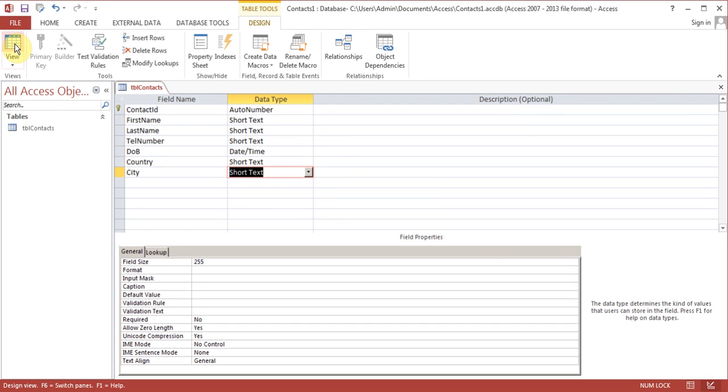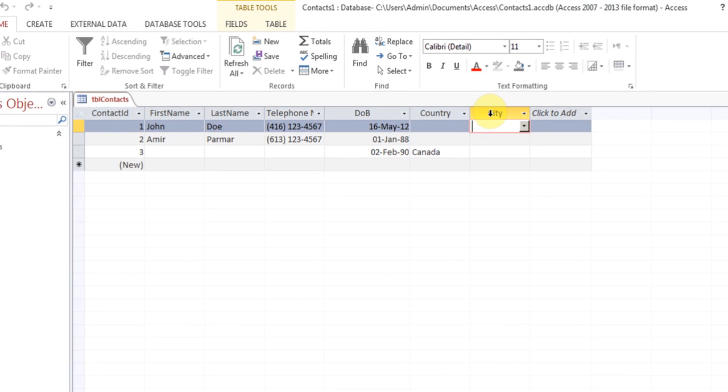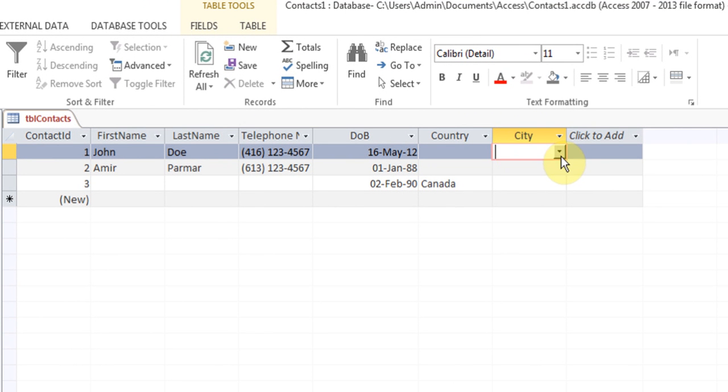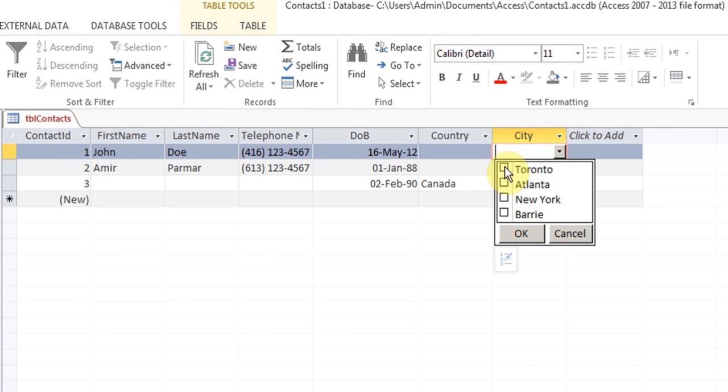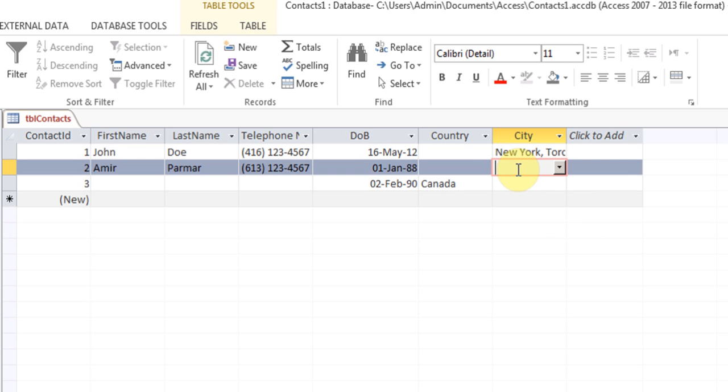Let's see what this looks like. I'll come to the front end. When I click in the city box, make sure you click here, not on the top, because that's where the information goes. I'll click here and you see there it is. I can choose multiple. Now if I try to type something, let's see if it works. ABC. You see it's making a noise. It won't let me type because I've limited the list.